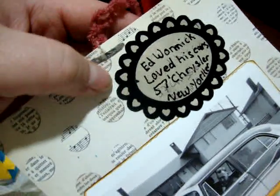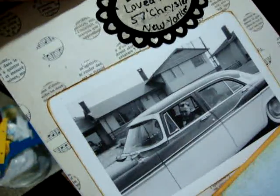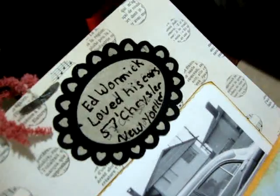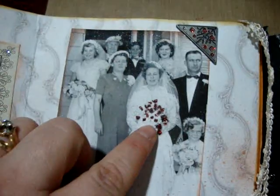And then on this side, there's another one of those frames that Silly Frog Honeybee gave me. And that's my grandfather. Oh, I guess it's my grandfather's car. But I don't know why. Who's getting married? Probably my aunt, because my aunt was quite a bit older. So he loved his 1957 Chrysler New Yorker. And then there's some room for journaling. And that's my aunt getting married.